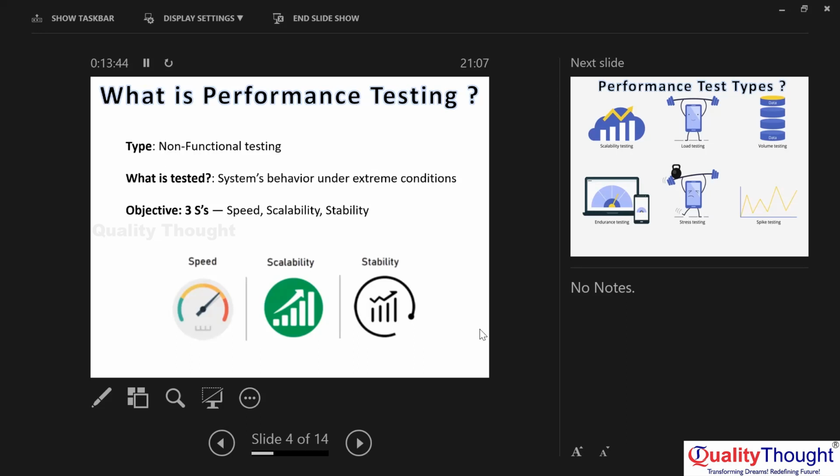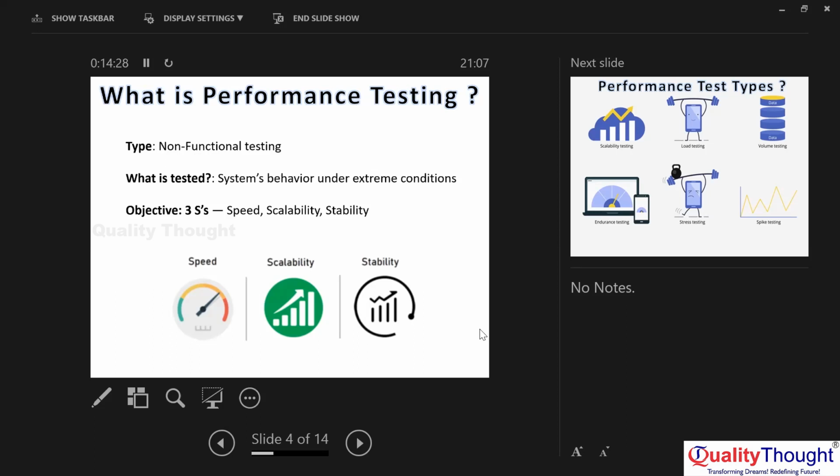Servers crashed. That is because of the same reason. Suddenly a spike came and servers crashed because they didn't do proper testing. Proper performance testing hasn't been performed. So that is the importance of performance testing. That's what will happen if you don't test your servers under extreme conditions. If spike testing had been done for AHA properly, that situation wouldn't have happened. So these three things are very important for any kind of application: speed, scalability, and stability. If we satisfy these three requirements, then we are done with performance.